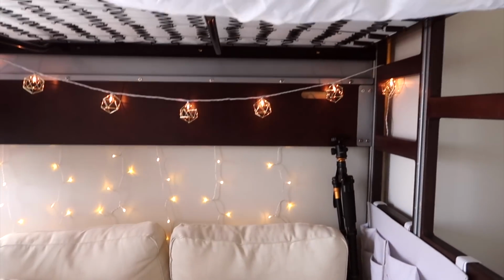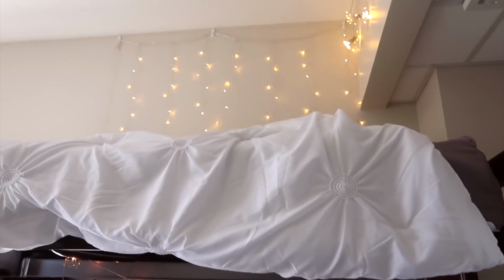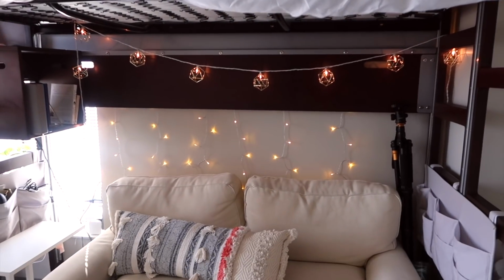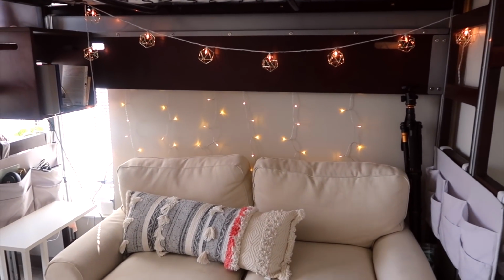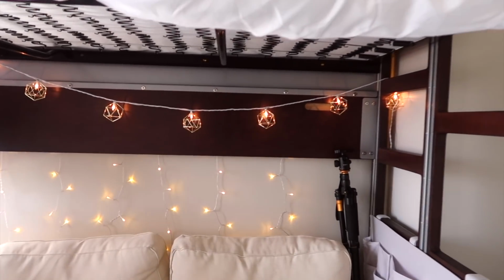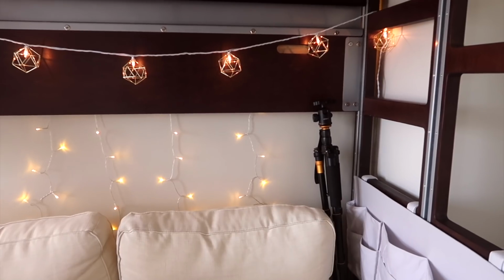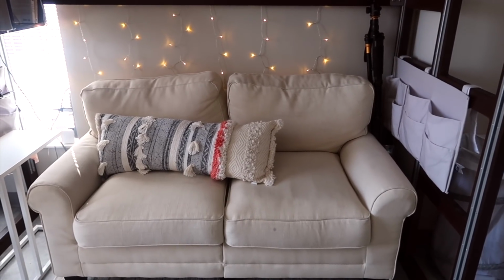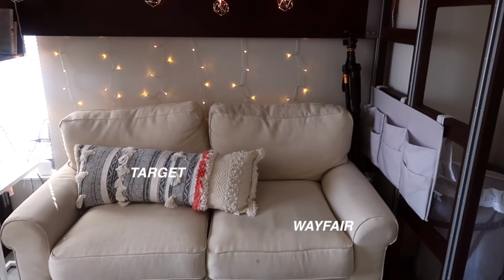Of course, you probably noticed the fairy lights that are hanging from the top all the way down. I added this later on and I just love the aspect. It gives it such a cozy look. Those I just ordered off of Amazon. And then the string lights that are hanging, those are from Target. I keep my camera tripod there. Instead of going over where everything's from, I'm gonna try to put it on the screen so I don't have to say it from now on.